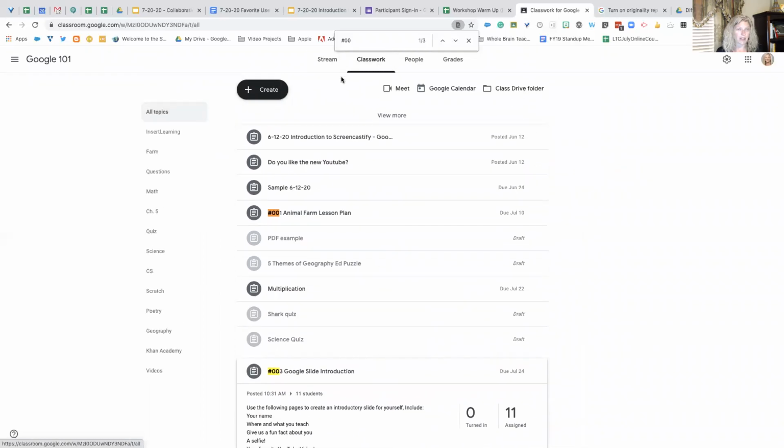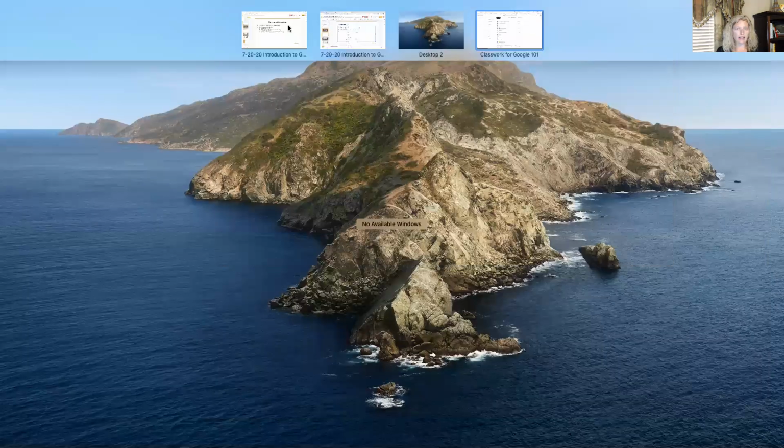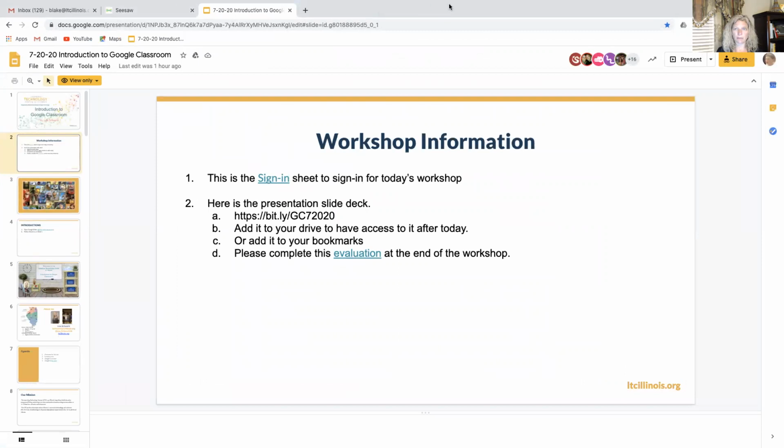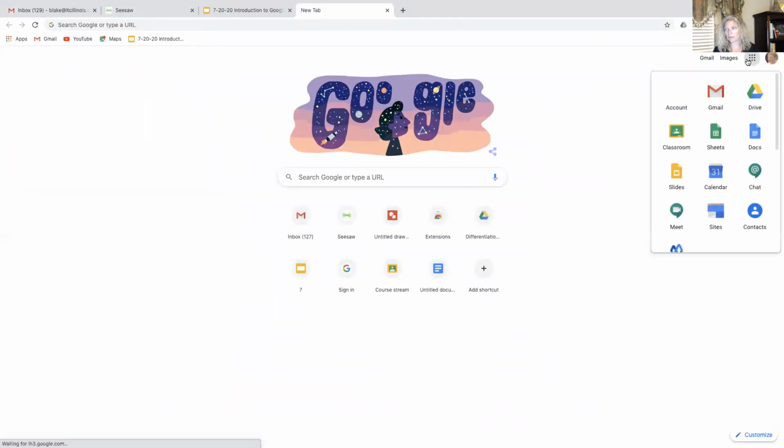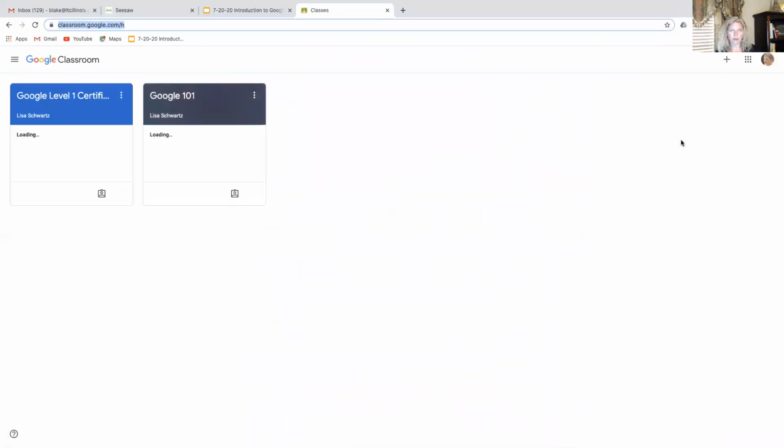So in stream, you know what, let me switch to a student view. I think Blake's a student of that classroom. So if I go to Blake's classroom here, for those of you who weren't able to join my classroom, that's fine, we'll show you. Again, if you use Seesaw, on Seesaw you can see the student view.